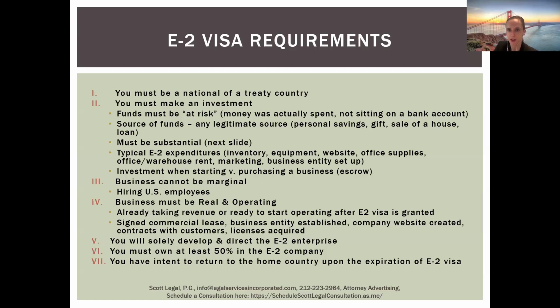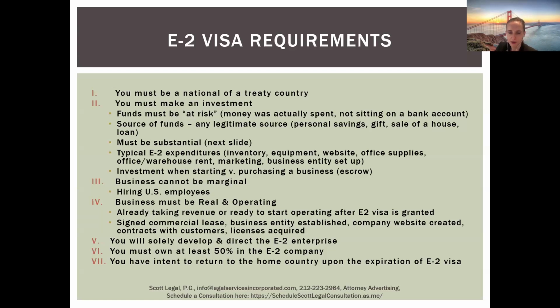So the escrow agreement would have language that you would transfer the purchase price to the escrow agent, and the escrow agent would hold the funds. Then if the E-2 visa is approved, the escrow agent would transfer the money to the seller. But if the E-2 is not approved for any reason, the money would come back to you. Many people like to do E-2 transactions through escrow because they have the peace of mind that if for any reason the E-2 is not approved, they will not lose all this money, and they will get the money back.